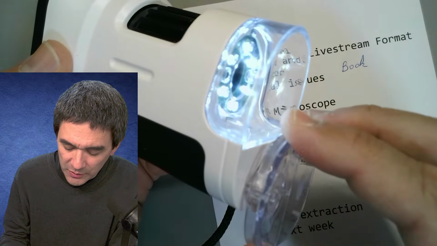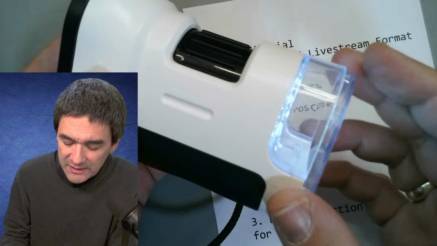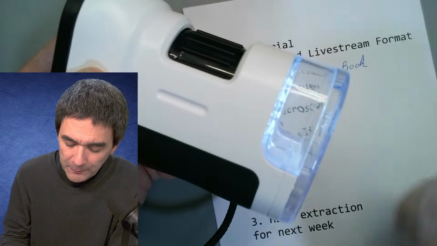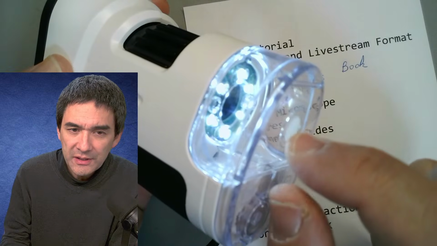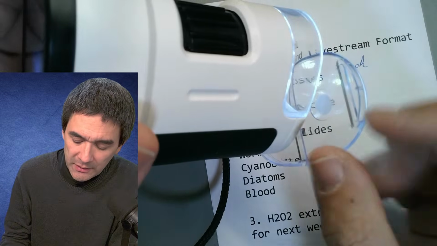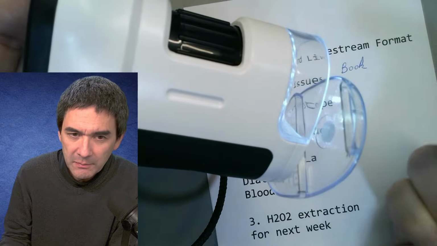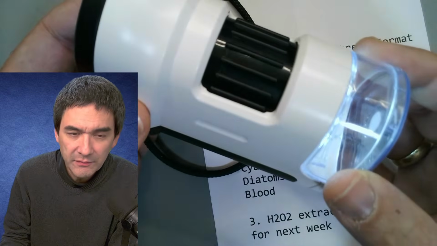And I just want to show you an interesting feature that it has that the other microscopes like these do not have, and that is you're able to insert a slide over here. Now the light is coming from the top, but because there is this white reflective spot over here, the light reflects and basically shines on the specimen also from the bottom. Okay, so that is kind of the idea.